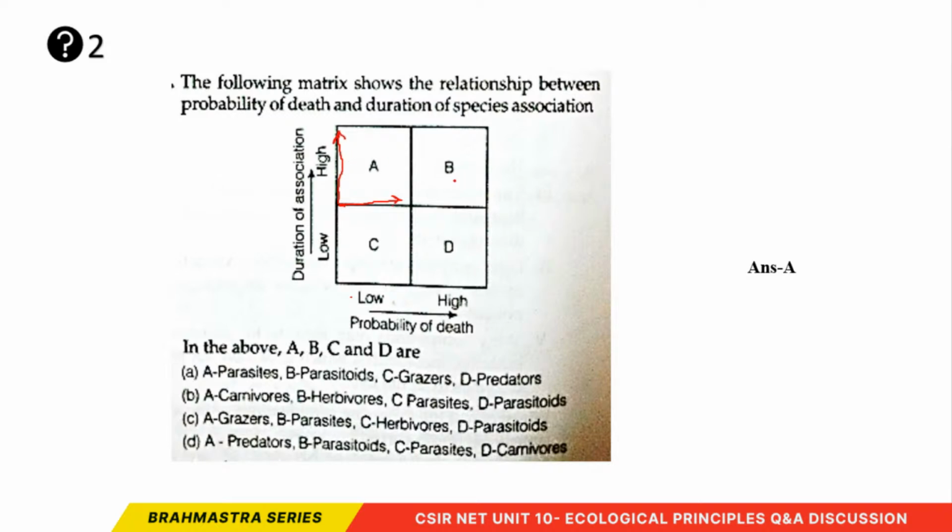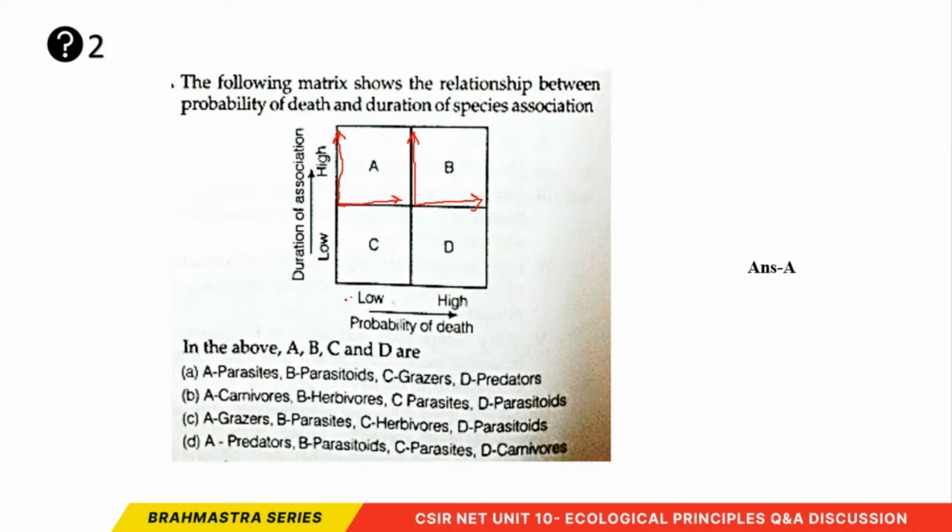Next, parasitoids. Parasitoids are a group of parasites who definitely spend their life cycle within the host, and they kill the host. It can be that they are eating up the host, or maybe when they are coming out of the host, they are killing the host. But in the process of development, they cause death of the host. It is a part of their growth process. So probability of death is definitely high here, and the association with the host is also very high because they are completing a part of it.